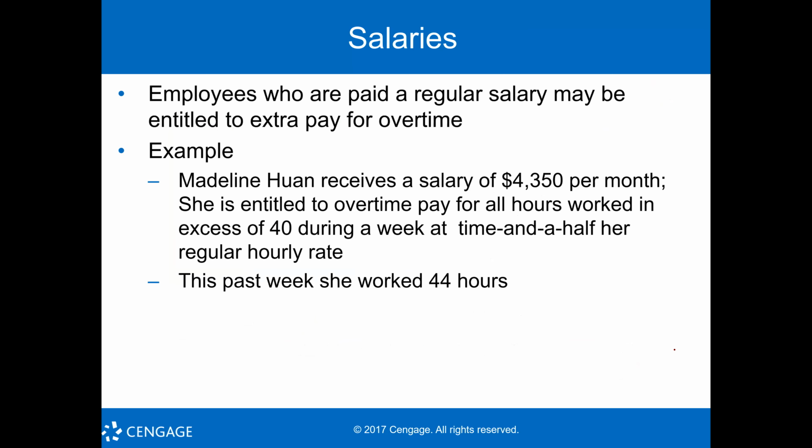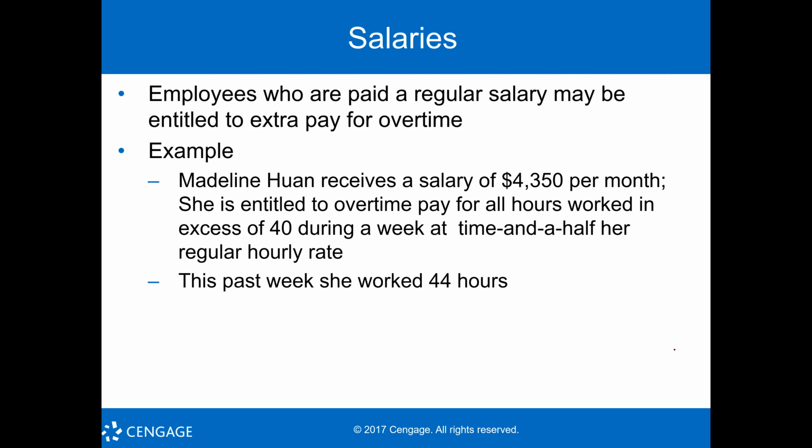Okay. All right, so salaries, people that are paid salaries, again, usually it's a salary per month or a salary per year. But to calculate overtime in this case, we have to break it down per hour. So that's what it's going to tell us here. So employees who are paid a regular salary may be entitled to extra pay for overtime. So our example here, Madeline Juan receives a salary of $4,350 per month. She is entitled to overtime pay for all hours worked in excess of 40 during the week at time and a half her regular hourly rate.